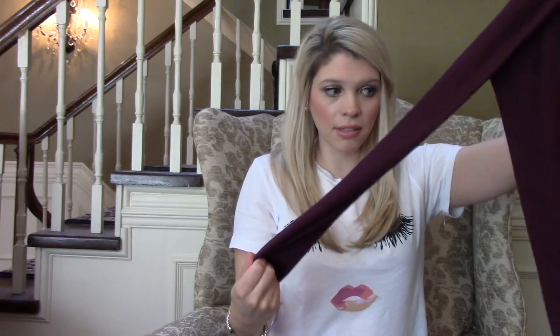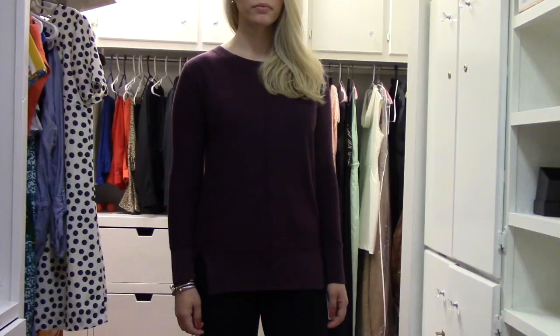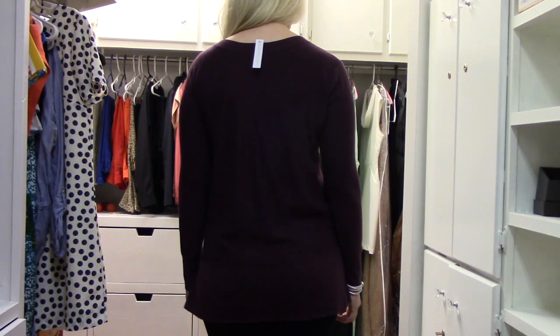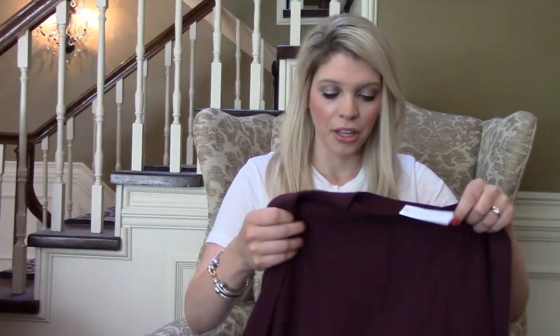The last item I'm returning is another Truve sweater — a long sleeve style with the midline seam that runs down the center. I ordered it in burgundy, which is a really pretty rich wine color, and it looks so good and feels so soft. I'm really bummed it didn't work out — I just don't like where the slits hit on my body. But it comes in other colors and if it fits you well, I'd definitely recommend it.